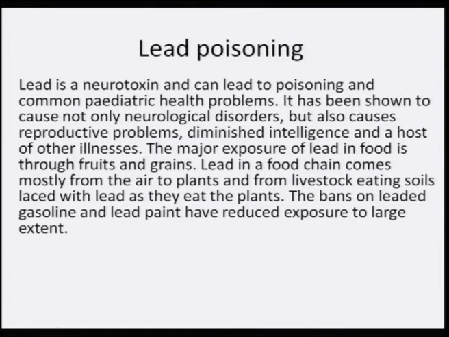The major exposure to lead in food is through fruits and grains. Lead in the food chain comes mostly from the air to plants, and from livestock eating soils laced with lead as they eat the plants. The ban on leaded gasoline and lead paint has reduced exposure to a large extent, but whatever exists from past use is still not completely gone.